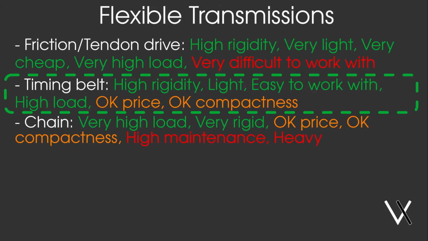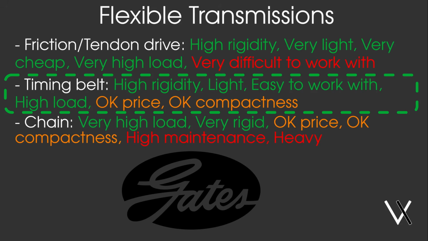Here, the timing belt drives are the clear winner because we want a robust solution that's easy to work with, and we won't really need the high torque supplied by chains. Gates is the gold standard for belts, and they have some tools and catalogs to make belt selection easier, so I'll be using those.